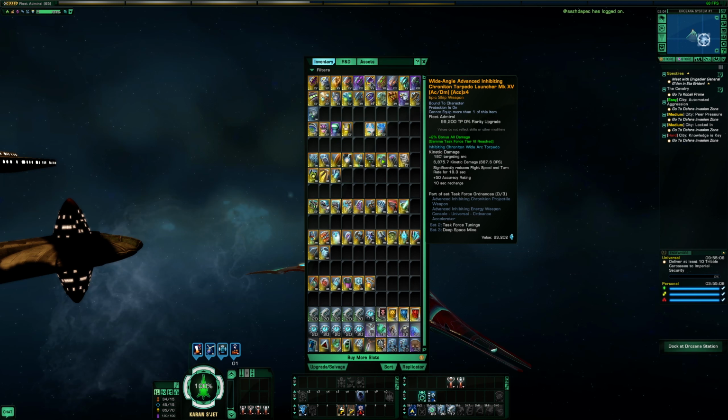It reduces your target's flight speed and turn rate, and the amount of time that it reduces that depends on your control skill. However, the actual reduction in speed and turn rate isn't all that noticeable on its own, but if you combine it with multiple things, like you hit them with the wide-angle chronoton plus tractor beam plus parasitic ice or plus a drain or something like that, then you can really, really slow somebody down and make them an easier target either for yourself or for your teammates to kill.